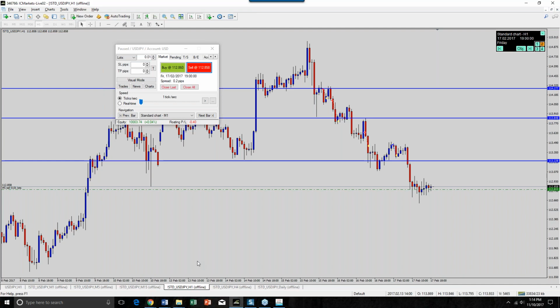Oh, yes, it's gross. Okay, so here's where, when I look at this chart, I really don't like what's happening. A lot of consolidation. When you got into the sell on the North American Open, what was your catalyst? It was the shorter time frame shooting down, and once again, it was the 1 hour wick fill that I was aiming for. I was aiming for that 1 hour wick fill.